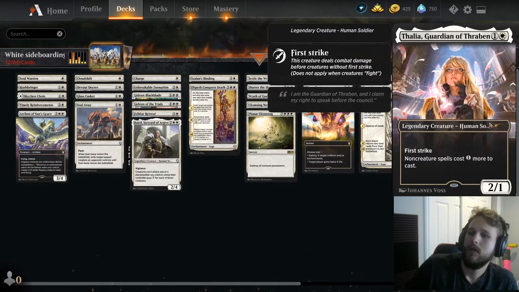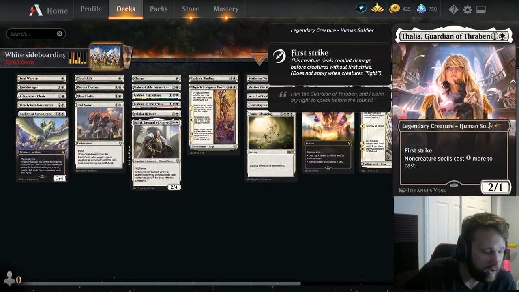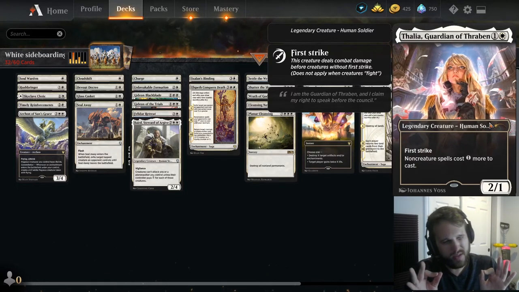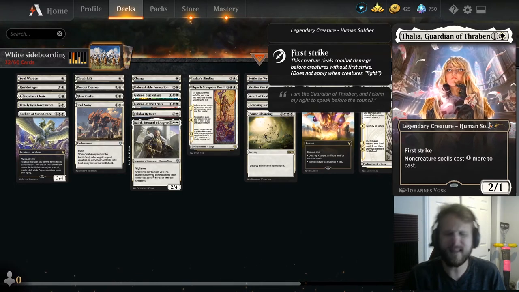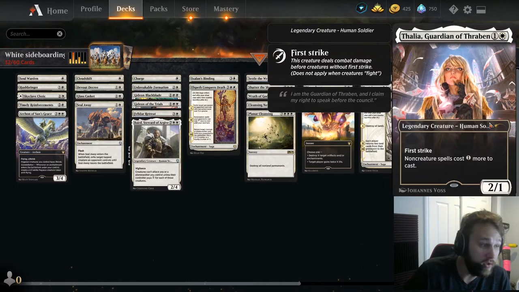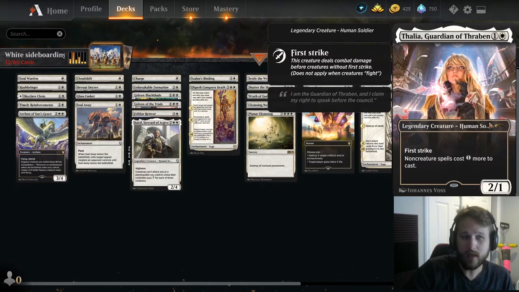2 mana, legendary human soldier, 2/1, first strike. Those stats were already pretty crispy as it was, and then bam, non-creature spells cost 1 more to cast. That is a card right there. You know what you do? You sideboard out your high-costed mana stuff. You hit them early on the board.